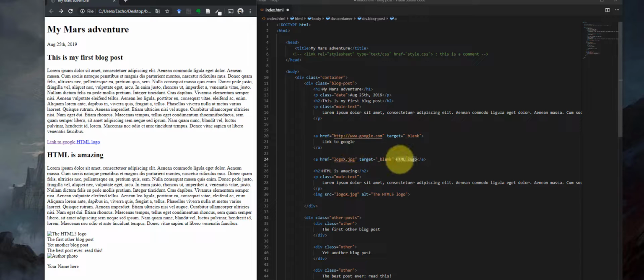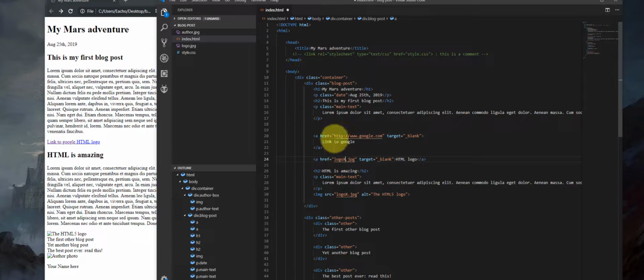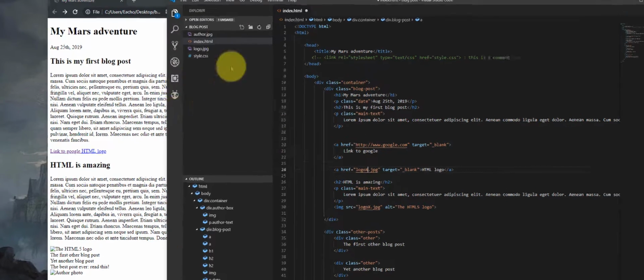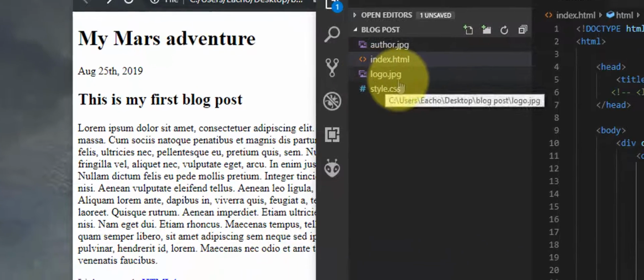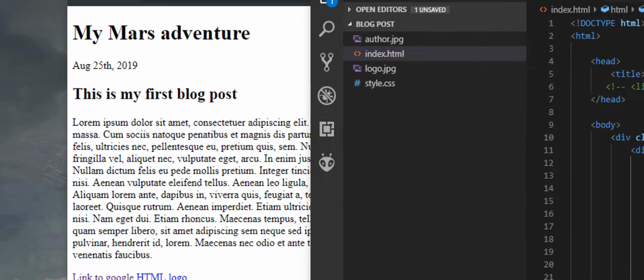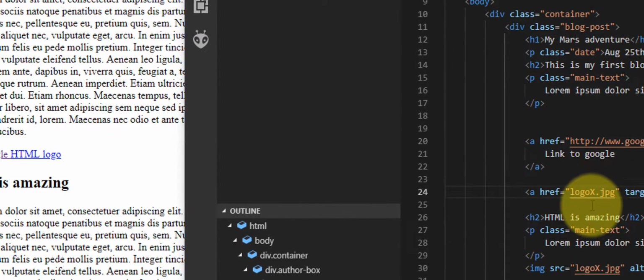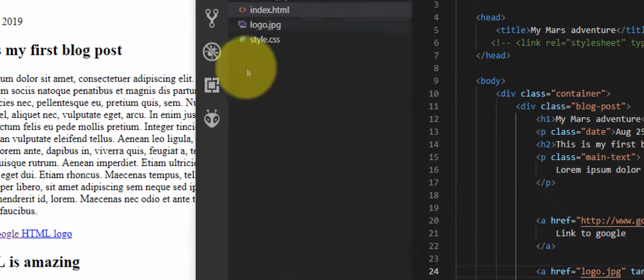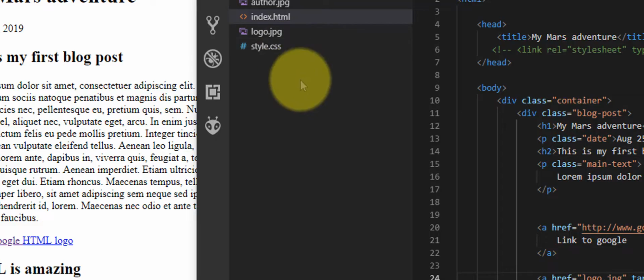I have the name here, but this name here is not equivalent to the name that's in my folder. So when you look into your blog folder over here, you'll see there's a logo.jpg. This one right here is a logo x.jpg. I only did that so you can go ahead and change the name there, so you can get used to editing it, saving it, and now it matches the same name as the name of the logo I have inside of the folder.